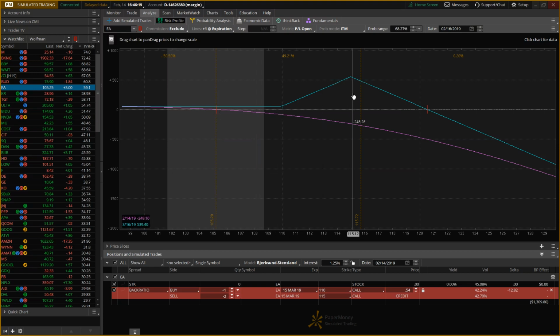If it rallies all the way and pins right here at the 115, that's where we get the most credit at expiration. But it's not likely to happen, right? To get that last trade at 105 even and collect the full boat. So we're going to be looking to get out of this strategy probably somewhere about $2.50 to $2.75 is where I'm looking. And if it rallied up to here, right in between those two strikes, I think that we're going to be very close to that type of credit. Okay.